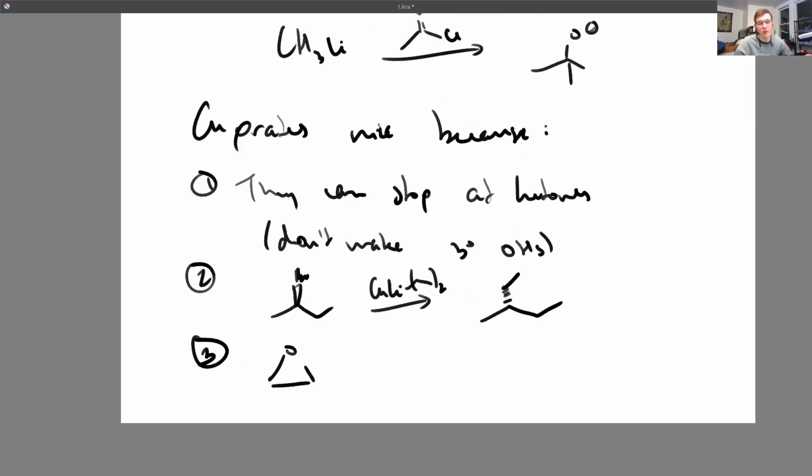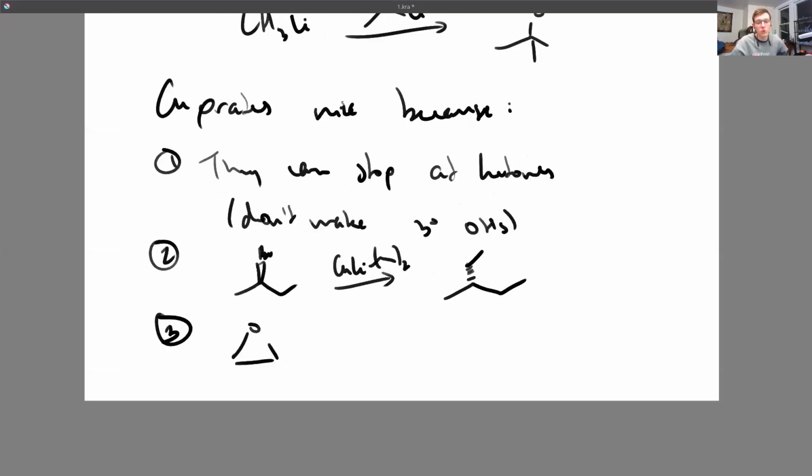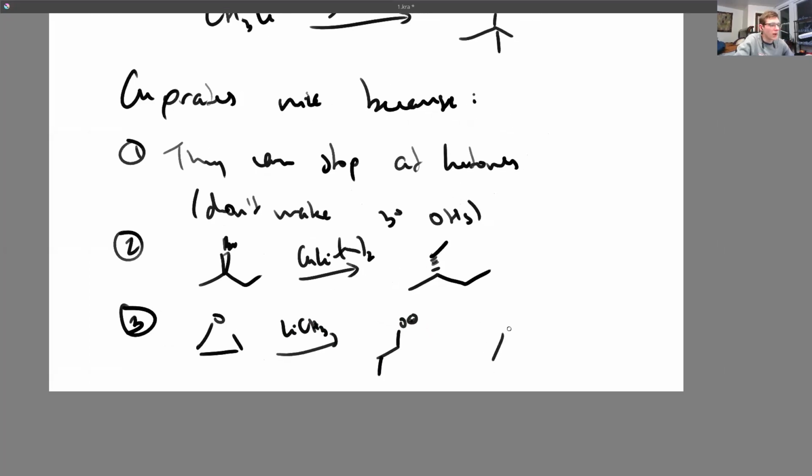They're too powerful. They will just totally react on them, right? You can use Grignards and lithiums on this, for example. Like this is lithium, I don't know, CH3. This is totally fine. All right, whatever. You can do this, and then you get one of these. But to do something like this, now you want it to be specific to one of the two sides.